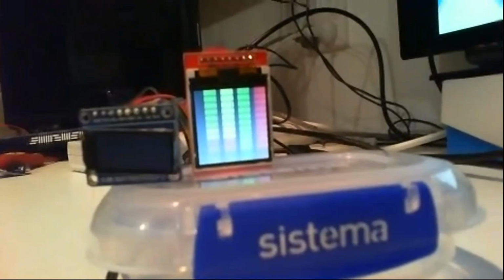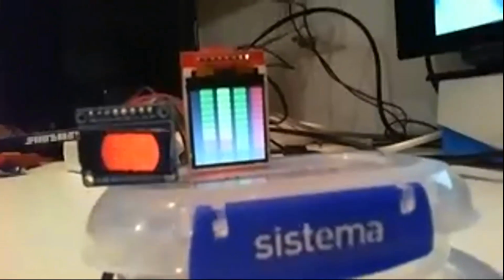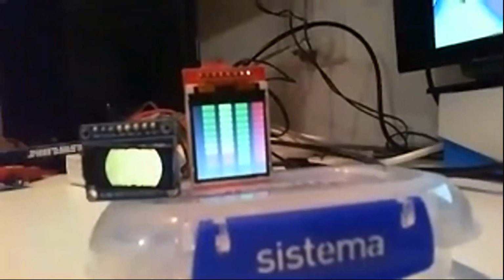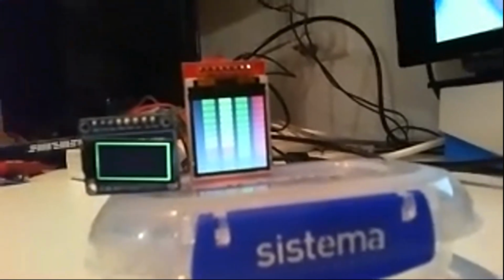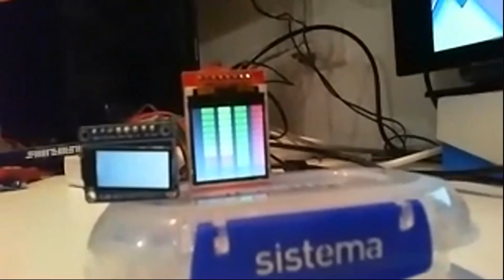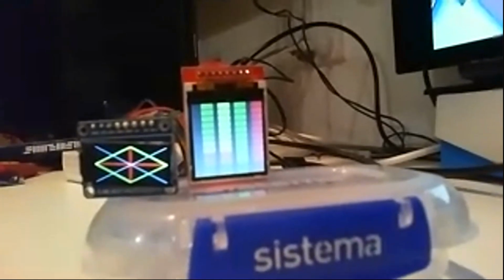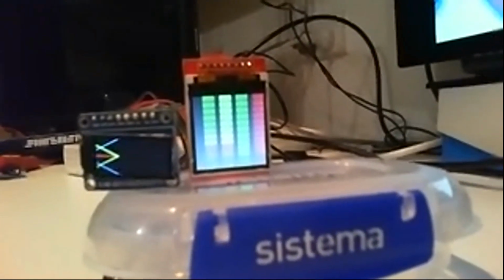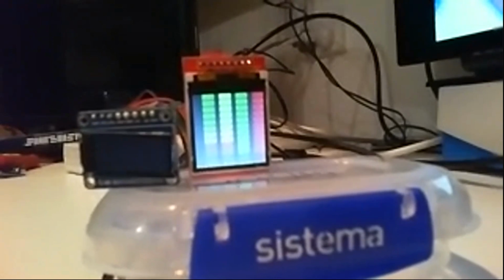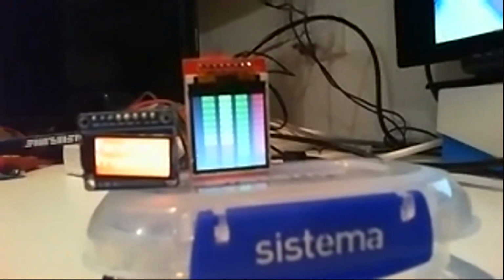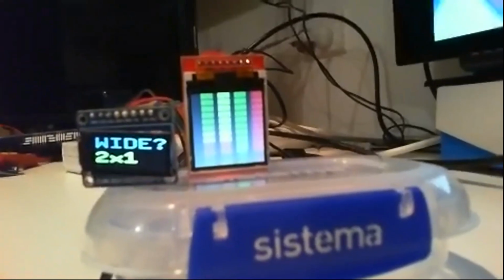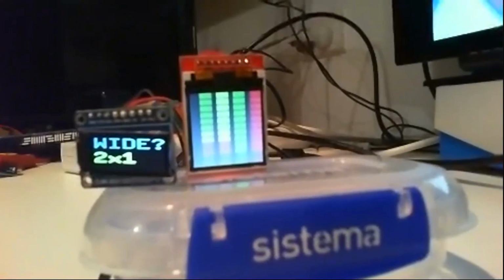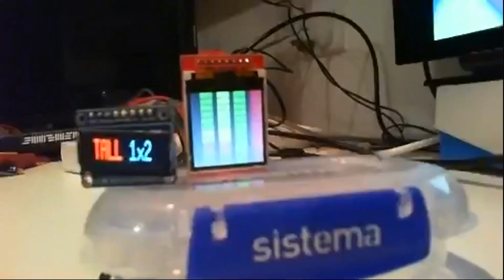So yeah, the way the interface works, you define a window. Let's say you want to fill a square that's maybe 8 by 8 pixels. You send out a command to define that you want to do an 8 by 8 window, and that automatically adjusts for the columns and rows, and you give it a start column and row, and then you can just send out pixels, and it'll wrap within that window that you've just defined.